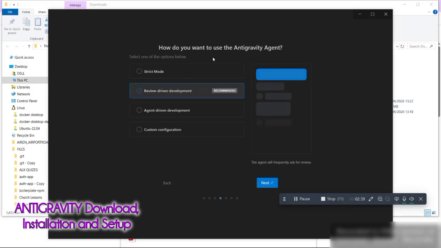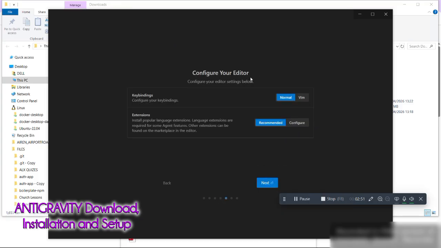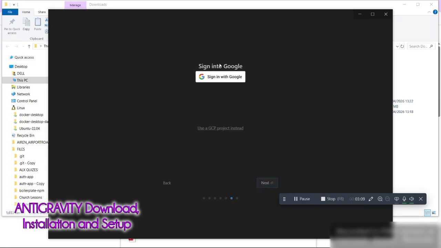How do you want to use Antigravity? Select one option. I'll just go with the recommended option. Click on next. Configure your editor. I'll go with the recommended option, which is this. I'll click on next. It requires us to sign in with Google, so I'll click on sign in with Google.